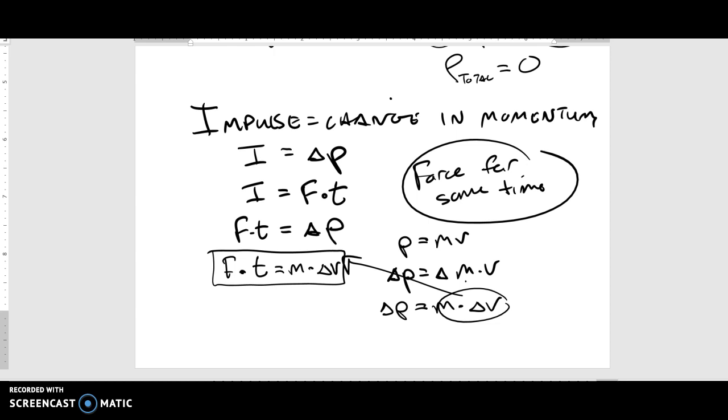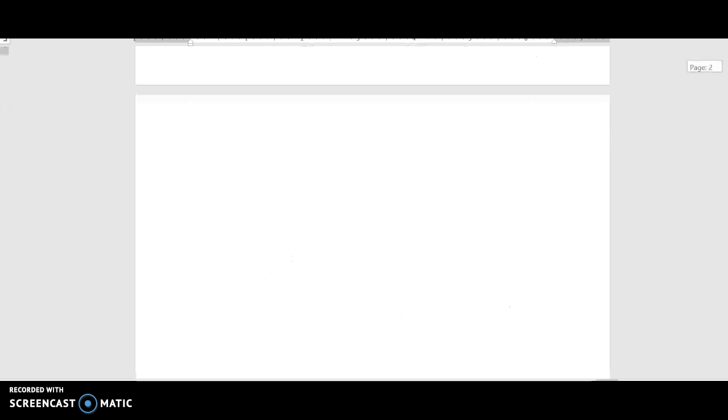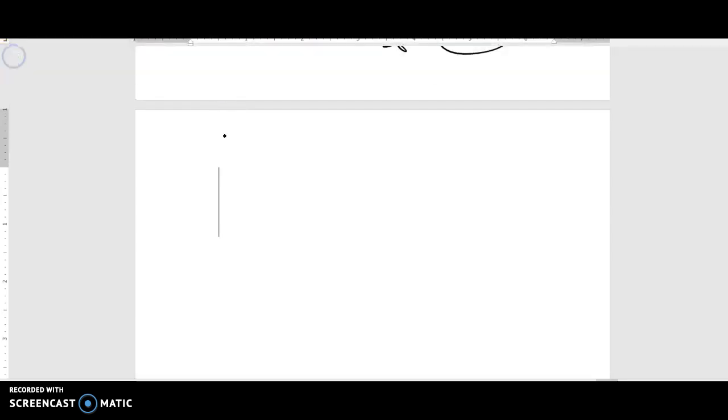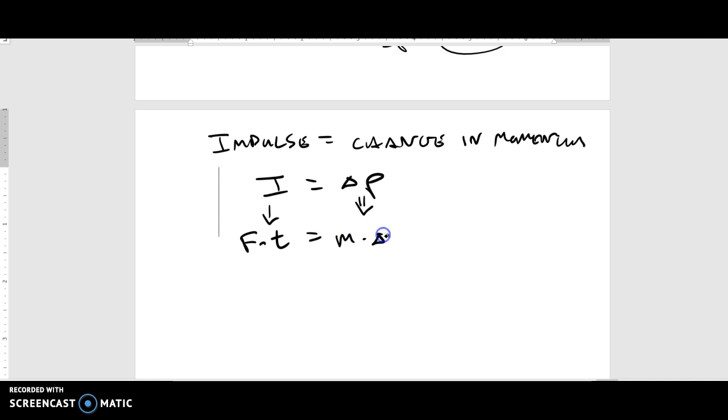And we can find ways to make it a little bit more useful. Okay, so let's take this formula and let's really think about it one more time. One more time we have impulse equals change in momentum. If you have this written down, don't worry about it. I'm just on a new page in momentum. So I equals delta rho, but we know that I is force times time, and delta rho, change in momentum, is mass times change in velocity. So we can rearrange this. Look what happens if you pull this T out of this side and do the same over on this side. You have force equals mass times delta V over T.